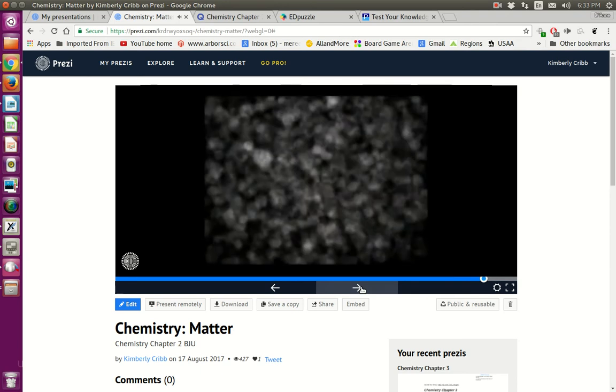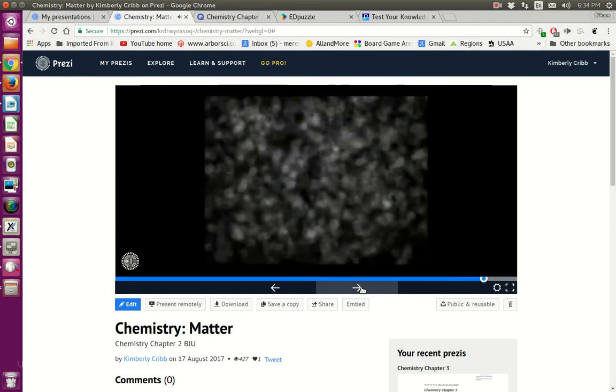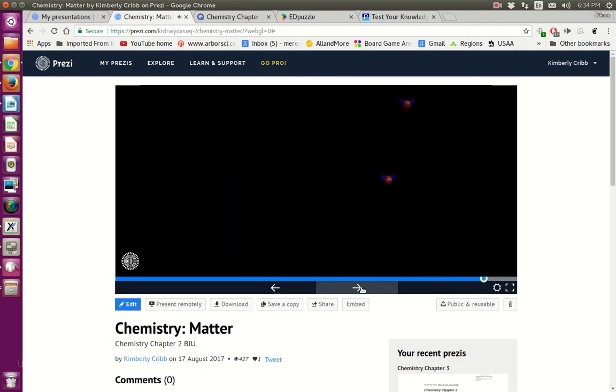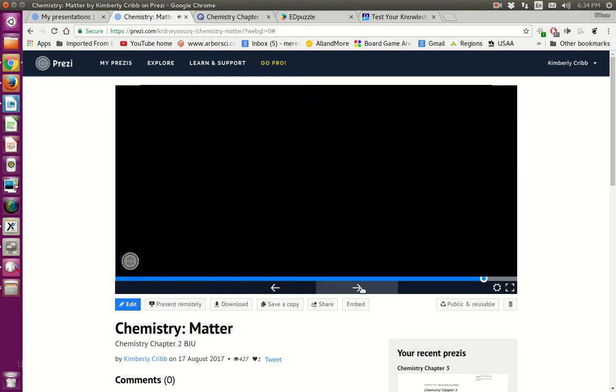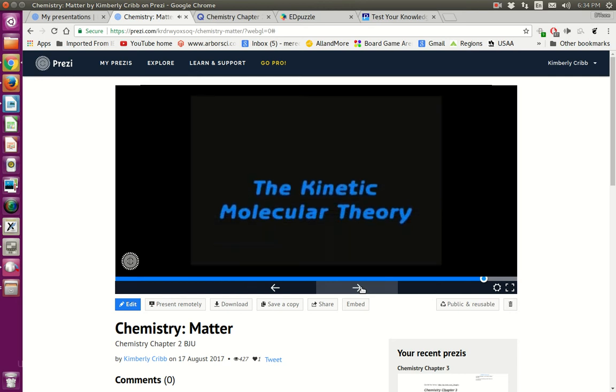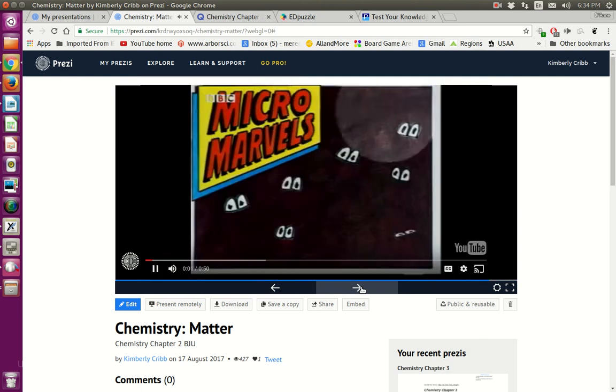In gases like steam, the molecules have the most energy. Gases can expand and compress to fill any container. All matter contains atoms and molecules that are moving. The warmer the temperature, the more energy these particles have, and that is the kinetic molecular theory. Okay, and now we're going to do this next one.